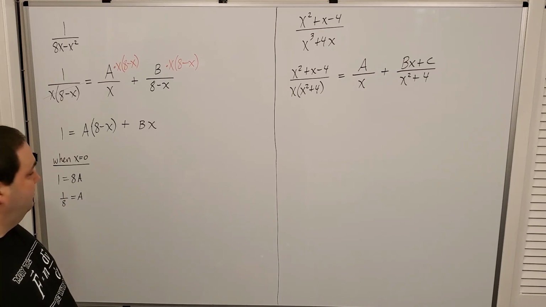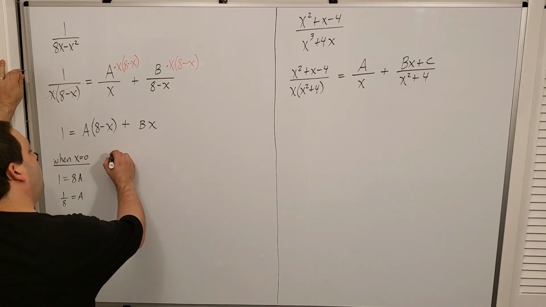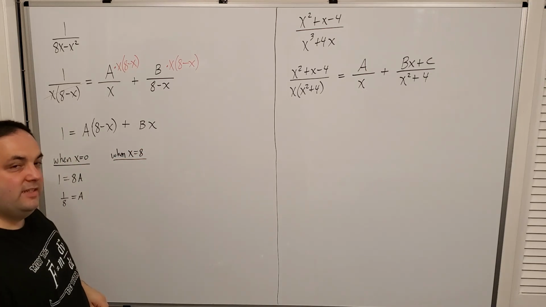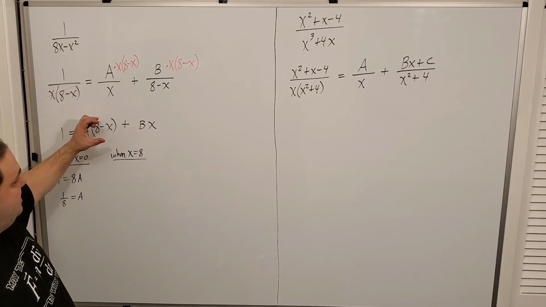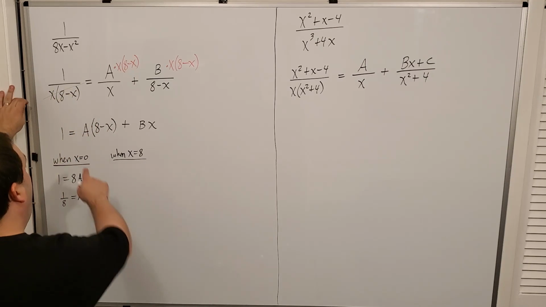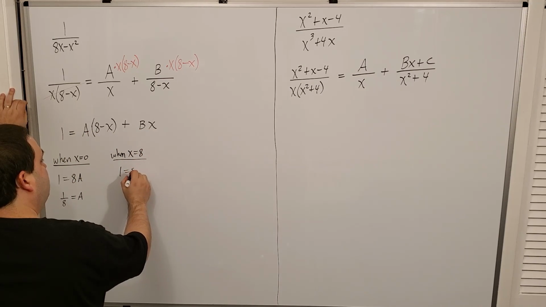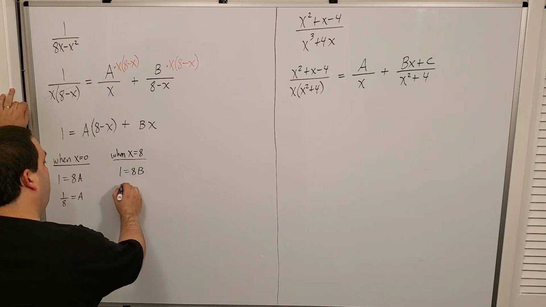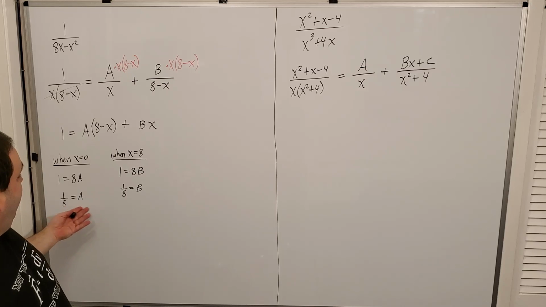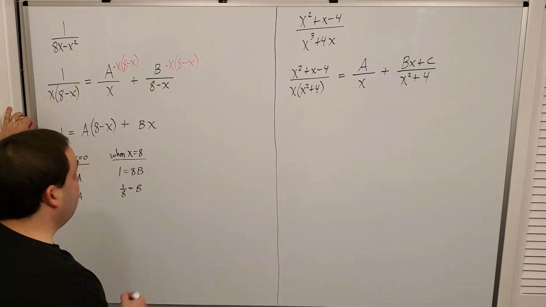And I've got a. Okay, go back to the original equation. This is still my equation. What happens when x is 8? I picked 8 on purpose because 8 minus 8 is 0, and therefore it wipes this out. And so I have 1 equals b times 8. 1 equals 8b. Therefore, 1/8 is equal to b. Okay, well, I found a and I found b. Guess what? I could plug those back in over here and finish this out.